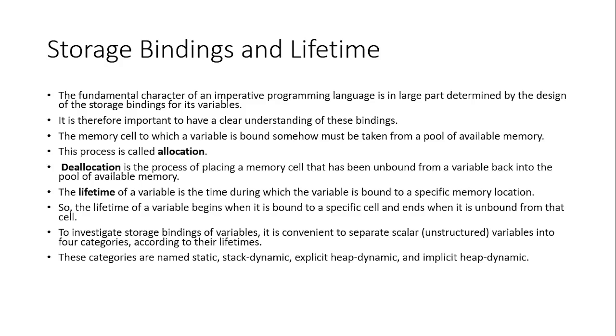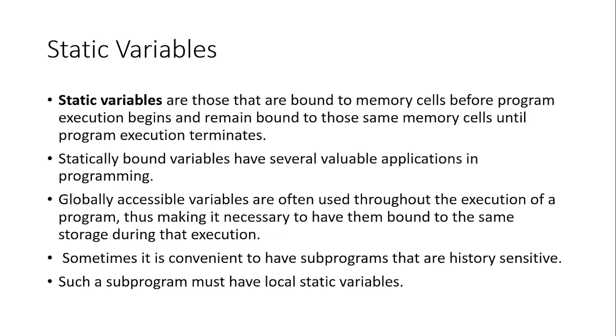So to investigate the storage bindings of variables, it is convenient to separate scalar variables into four categories according to their lifetimes. We are trying to separate scalar variables into four categories, and these are very important: static, stack dynamic, explicit heap dynamic, and implicit heap dynamic. All of these have some advantages and disadvantages.